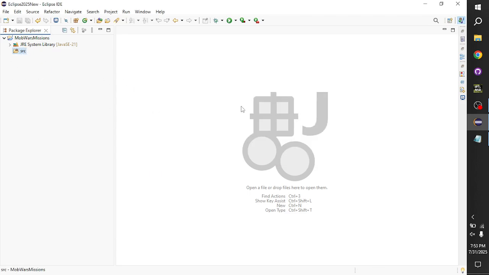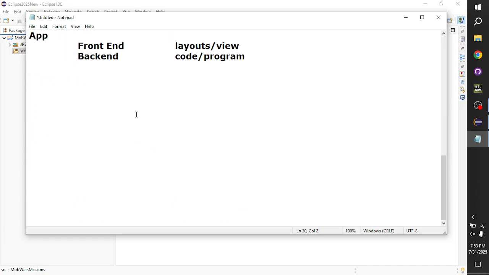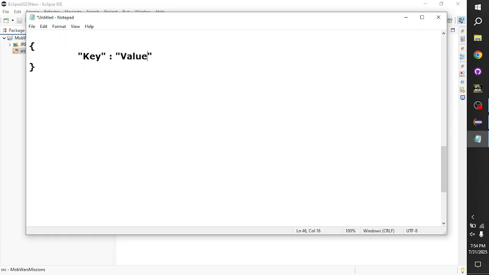Now, first of all, JSON is a separate file, right? To access this JSON, you should know how JSON looks and how JSON works in the code. So what does JSON look like? Well, JSON is like an array. It's a simple array like this. And in this array, you have a key on the left side, and you have a value on the right side.